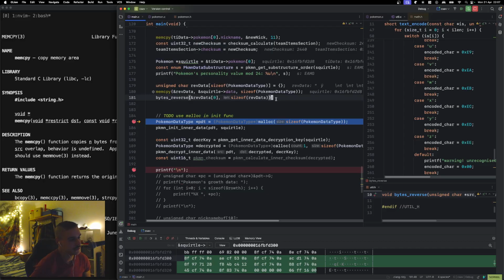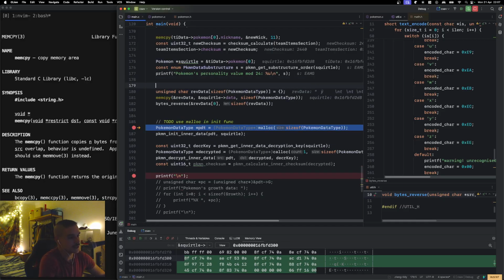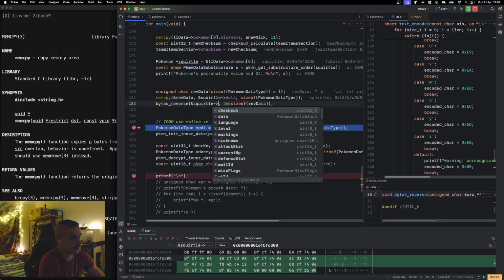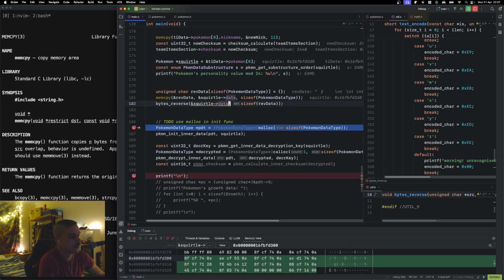And I feel like maybe this is where we need to actually then load according to the data structure. So I'm confident now that we don't need a separate buffer here for bytes reverse. What I think we can actually do is just say that at Squirtle's data, we can do the reverse operation.